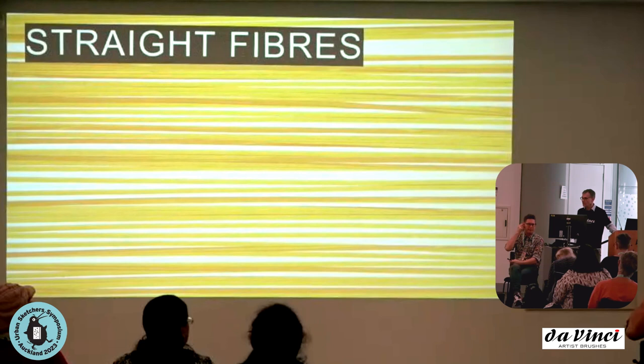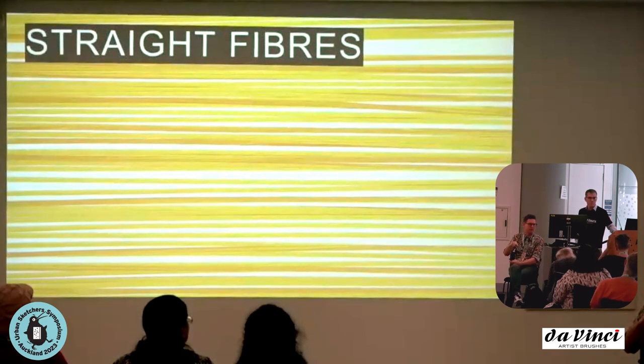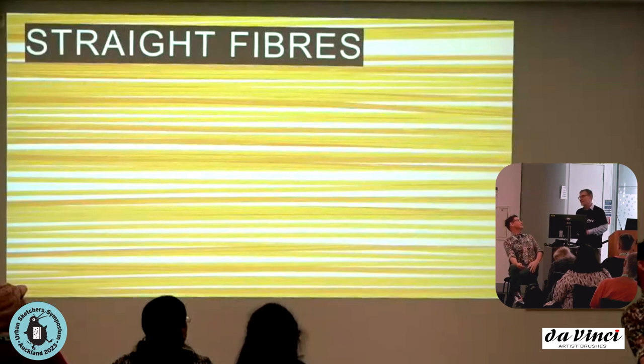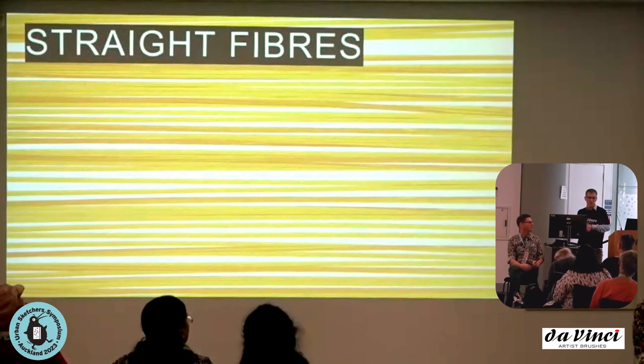So you probably all picked up a synthetic brush and gone, well, you know, I've got to keep loading my brush to do a wash across an area, right? Because single fiber brushes like this, or straight fiber brushes like this, just don't hold the water between them, unless you do the mixing. Right. Yeah. And this is what makes the difference between the brushes and the brush manufacturers.